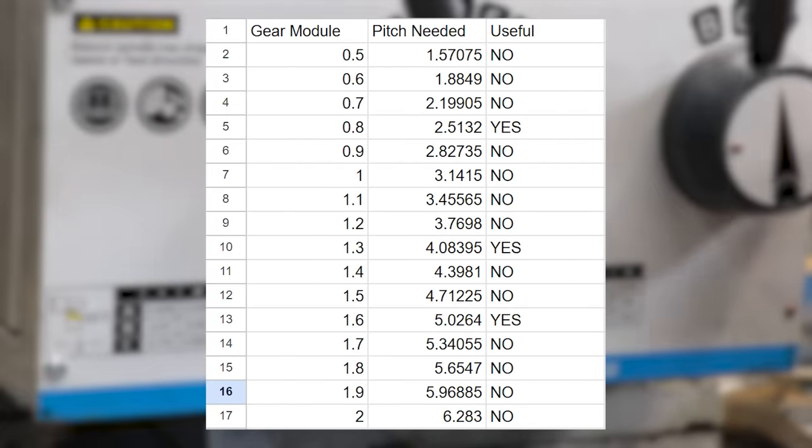I simply got a spreadsheet and plugged all the gear modules times pi, and these are the results. Whilst most of them are going to be completely unusable, you'll see that module 0.8 is pretty much 2.5mm. Okay, it's a little bit over, but considering the scale that we're working with, and considering that we can add a bit of tolerance to the design, 0.8 module should be just fine.